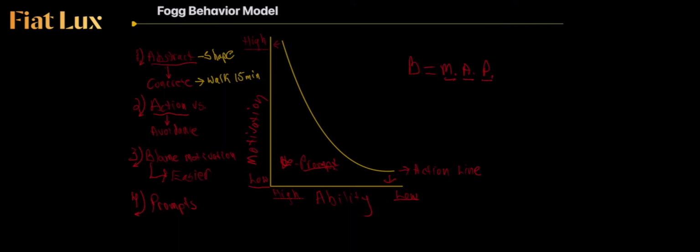So you're prompting an action in an area under the action line, where you're not going to get the behavior. But if you prompt them here, at the bottom of the line, now all of a sudden, as I prompt you and say, hey, I just want you to drink this small glass of water. That's it. Just one of these small glasses a day. A person says, oh, I can do that. And what happens is, as their ability grows, as we go up this action line, you're going to find that I am getting prompted with more challenging things, but because my motivation is increasing, because my ability, because I've done it. And so rather than focusing on big leaps, you also want to focus on tiny wins and small changes over time. But don't underestimate the power of prompts.